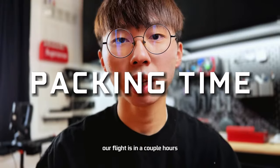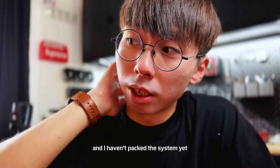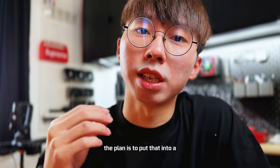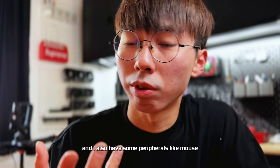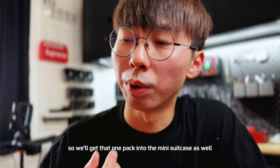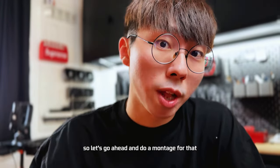Packing time. Our flight is in a couple of hours and I haven't packed the system yet. The plan is to put it into a small suitcase and carry it around with me. I also have some peripherals like a mouse and keyboard, so we'll get those packed into the mini suitcase as well. Let's do a montage for that.